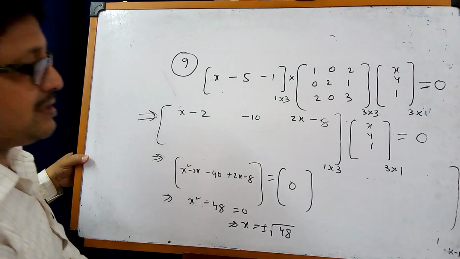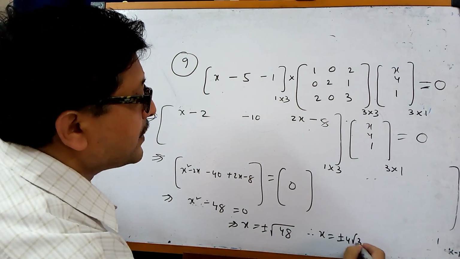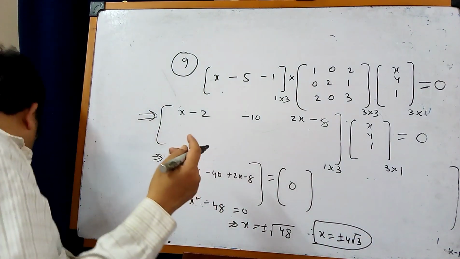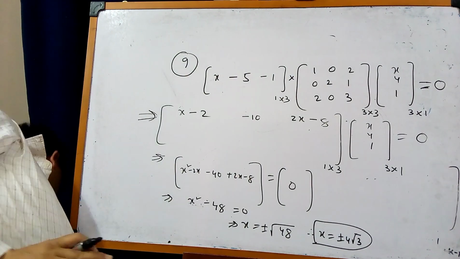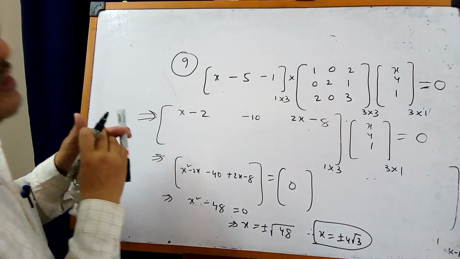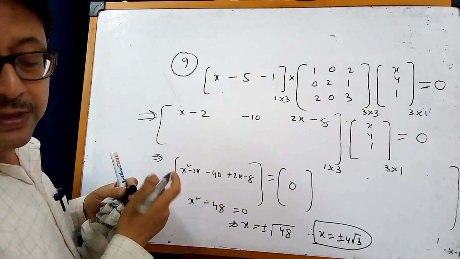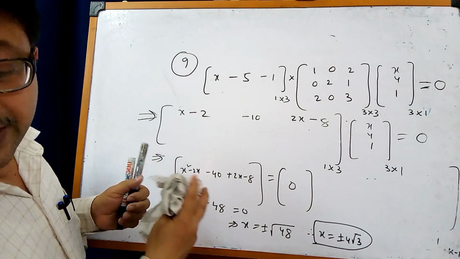At home we'll check all the steps and report to me if I have made some mistake in any step. You must report. If you go through the problem, then only you can find it. Check all the steps. The procedure is correct. You must report whether you have understood or not.